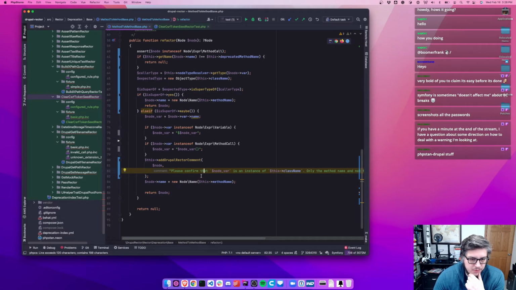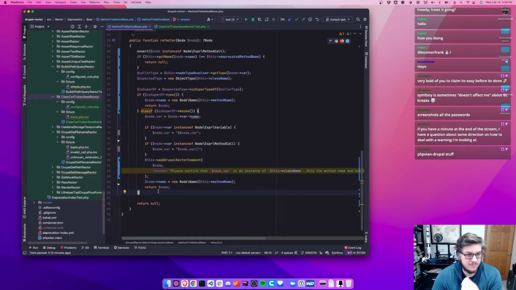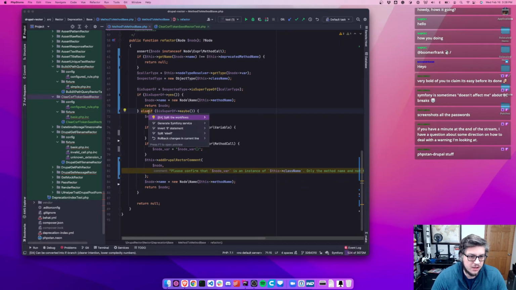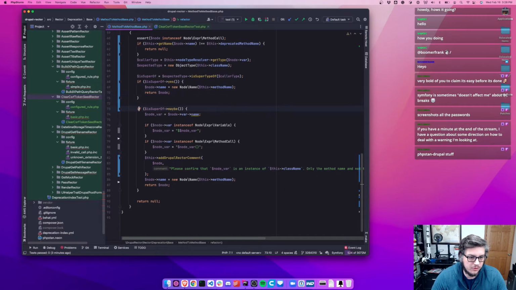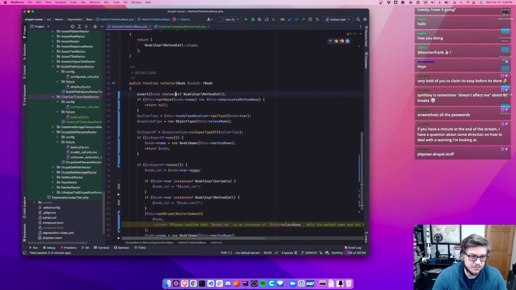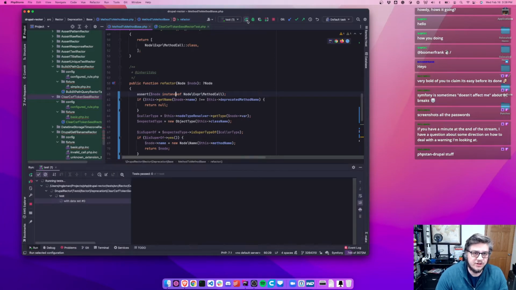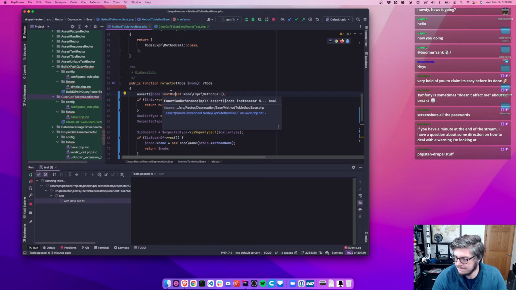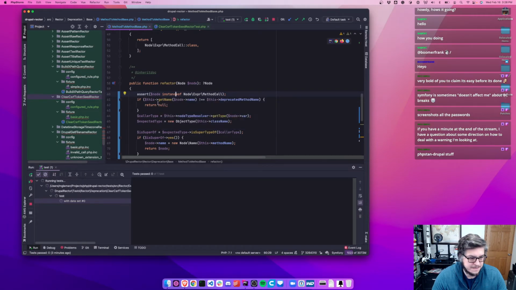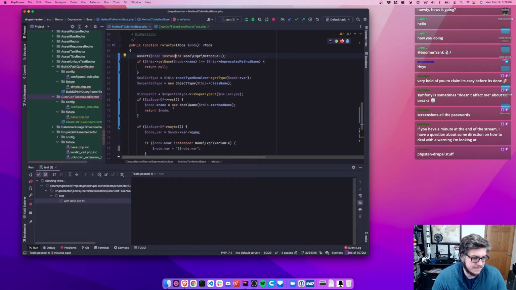If it's a maybe, we leave a comment. And if it's no, we return null. I think that's fine. Split the workflows because we do a return. So let's run the test, and it should pass now. I hope.